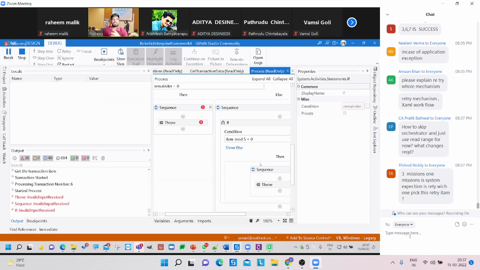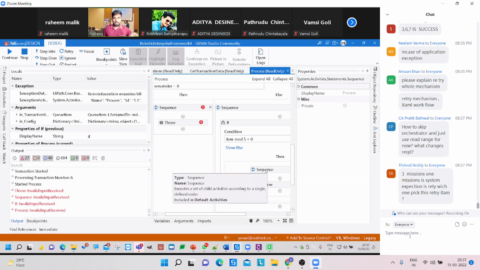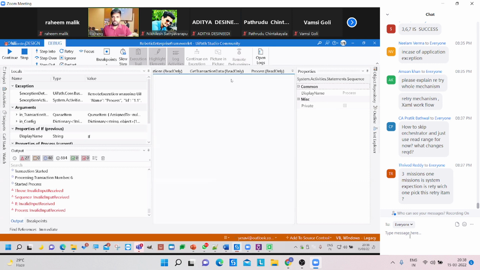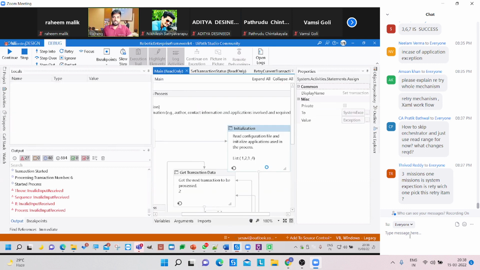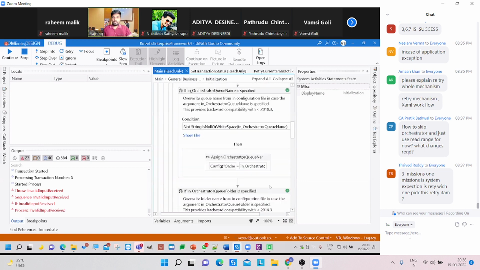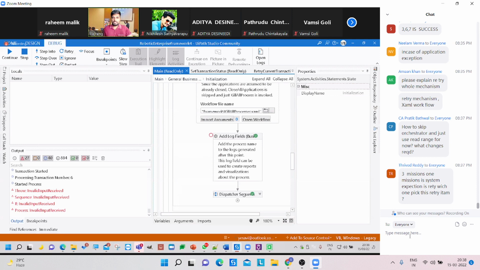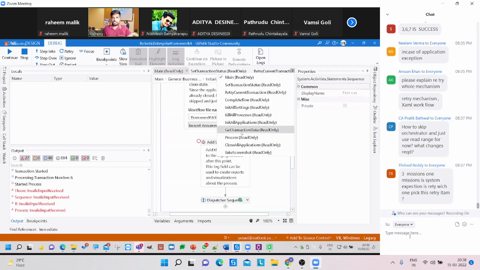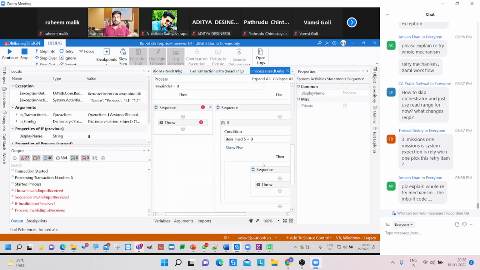So this is how I'd like to stop the process for now. We were able to successfully take an input, complete a process, and complete the code. If you have observed, all the code is already written. None of the code is written by me. I have written only one thing: adding the items to orchestrator, and my custom logic in the process. Other than that, I haven't changed any piece of code. That's the beauty of the RE framework.